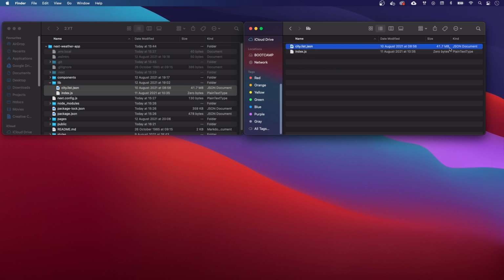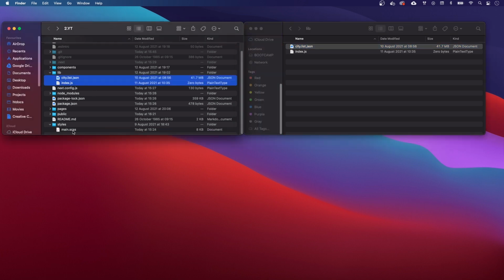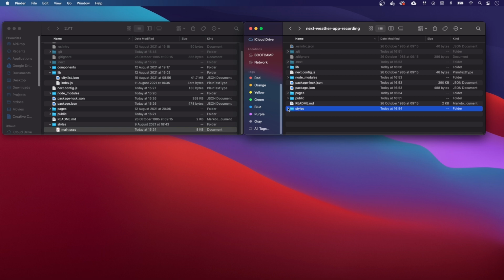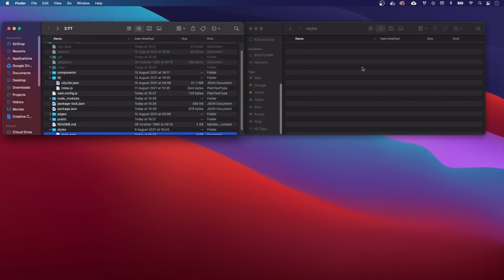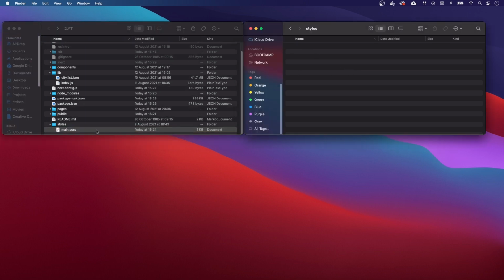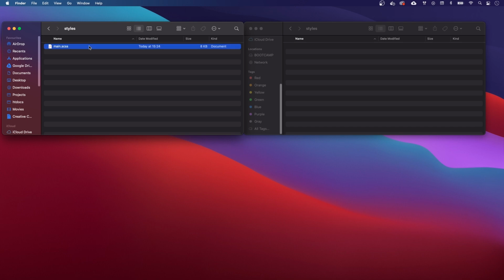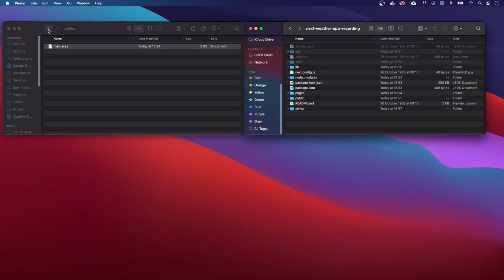This one's quite a big file, so that's why I'd recommend downloading the whole repo first, and then bringing that in afterwards. I've also created some custom styles for us, which are inside the styles folder. So this folder we just emptied. So I'm just going to copy this. I'm going to paste that. Where did I paste that to? So let's do that again. Let's copy that style, paste that into that folder. So that's our styles sorted.